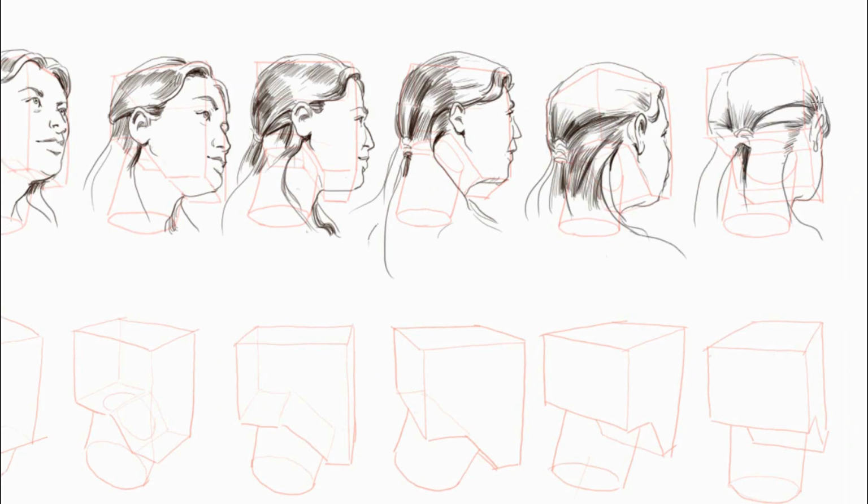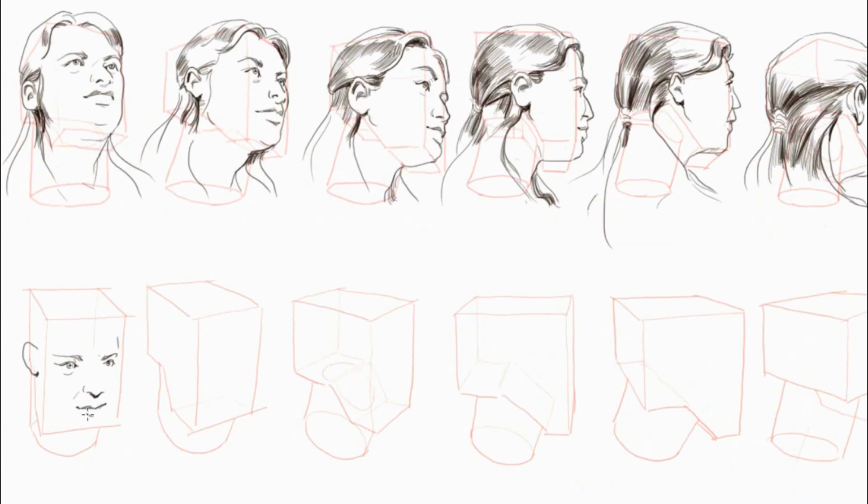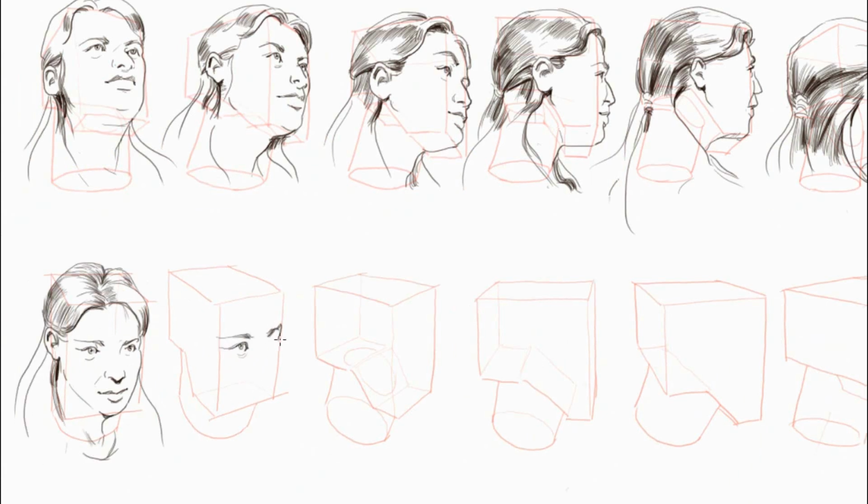And now I just continue doing the same thing. Follow the perspective of the blockout to find the placement of each feature. So go ahead and try this out for yourself. You can do this with pretty much any subject matter you want to understand, and it can be done with varying camera lenses.